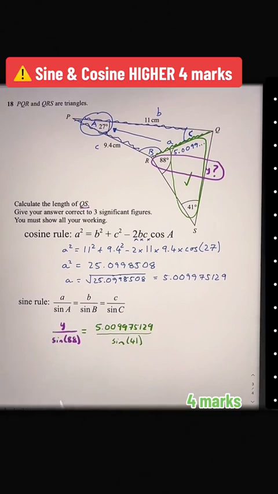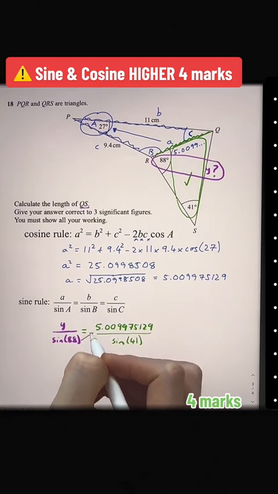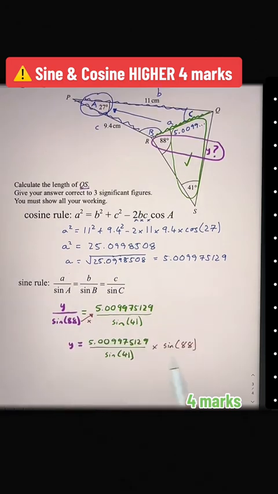As I want to find the value of y, I know the opposite of dividing by sine 88 is to multiply both sides of our equation by sine of 88. Substituting everything on the right hand side of my equation into my calculator, I get y is equal to 7.631818124.